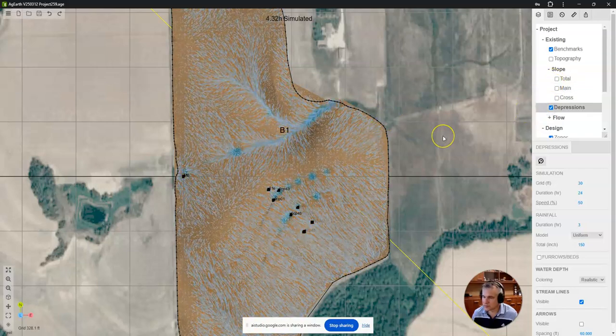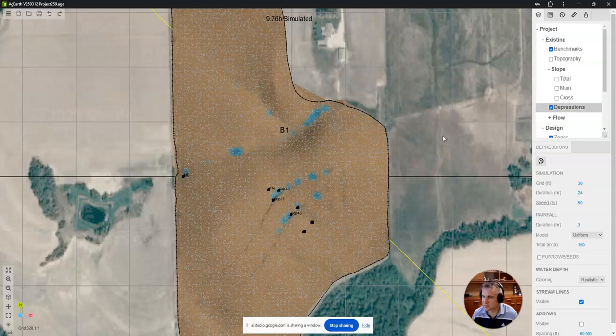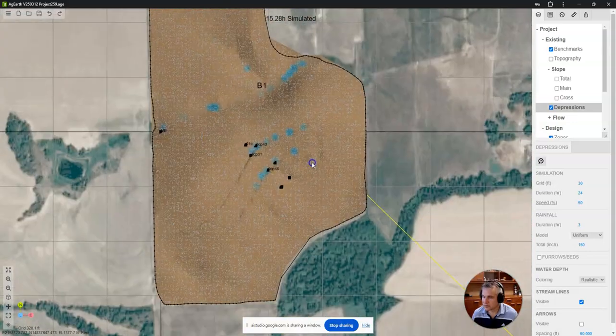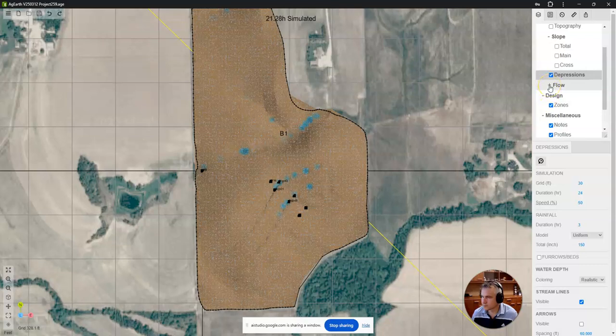Okay. It looks like you've now selected the depressions option. The software is now showing potential water accumulation areas within the survey. What do you find interesting about these depressions? Not too many. You've noticed that there aren't too many depressions showing up on the map. Is there anything specific you'd like to explore related to the depression data? No.